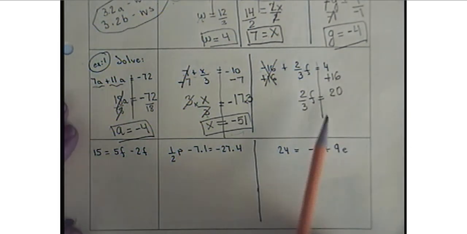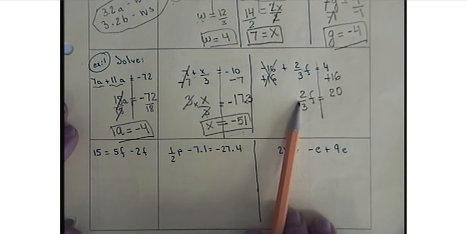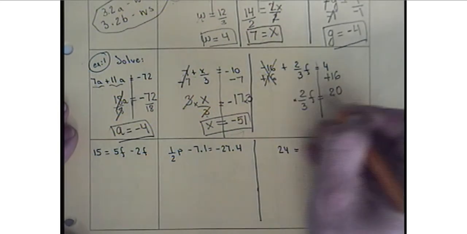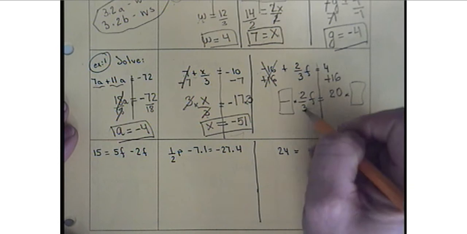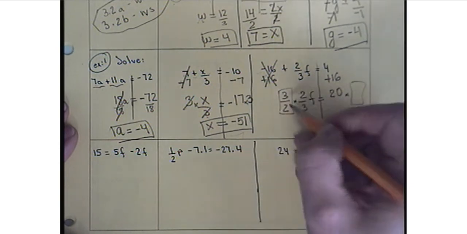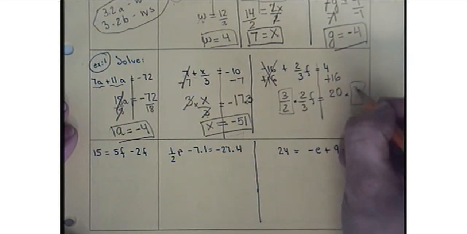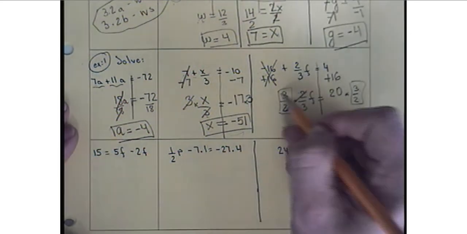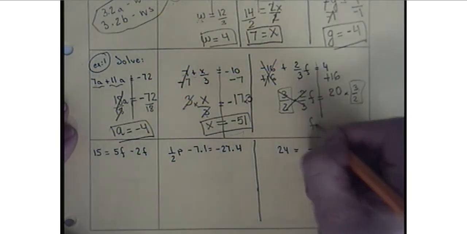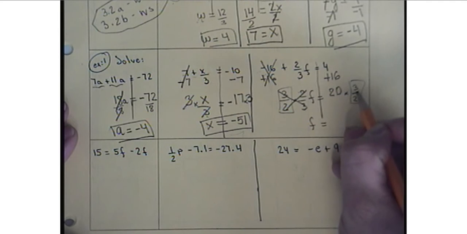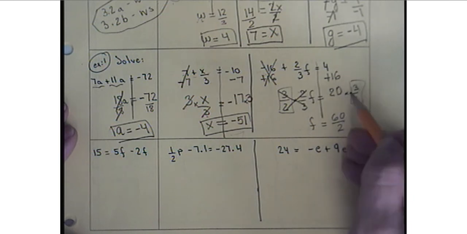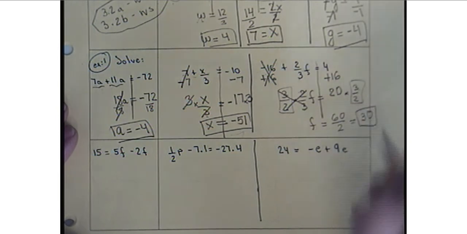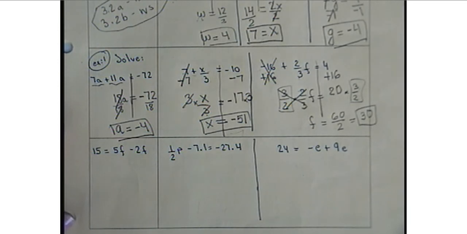Now remember, when we have a fraction, what do we do? We're using what is called a reciprocal fraction. So we will multiply both sides by a fraction where we switch those numbers. So 3 will go on the top, 2 on the bottom. We're going to multiply the right side by 3 over 2 as well. Now this and this cancel, and we have f is equal to 20 times 3, which is 60, and then divided by 2, or you can enter those numbers on your calculator, 20 times 3 over 2, and you will get the final answer immediately: 30. So f variable is equal to 30.